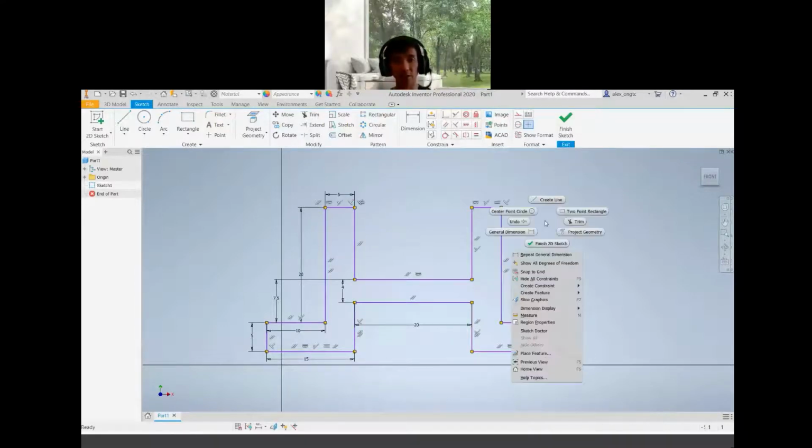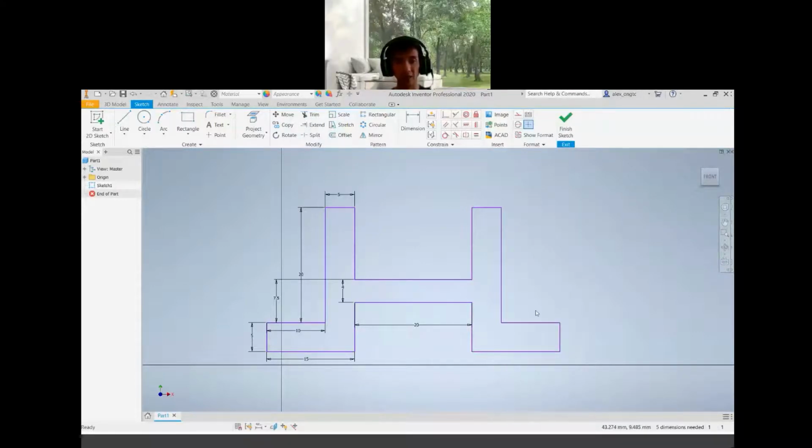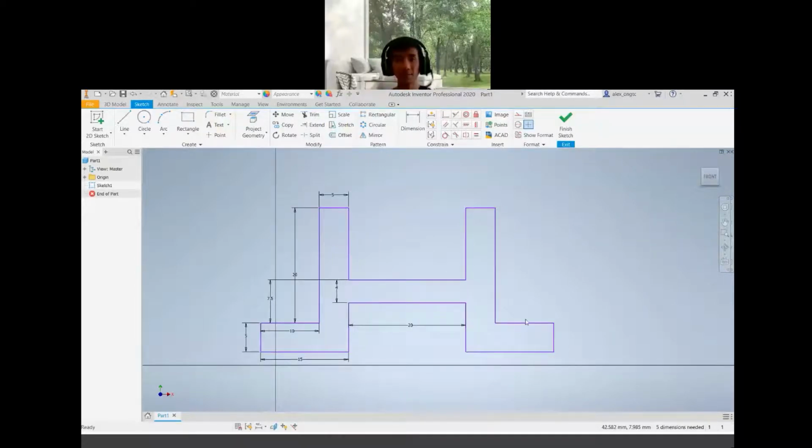Since it's very messy, we always hide the constraints, and only turn them on if you want to do any editing. Any problem? If no, I'm going to finish sketch to exit the sketch ribbon.